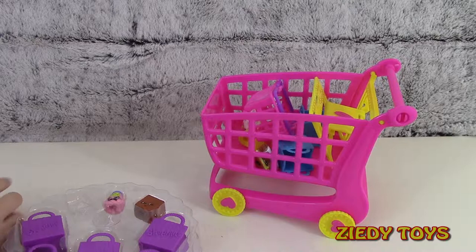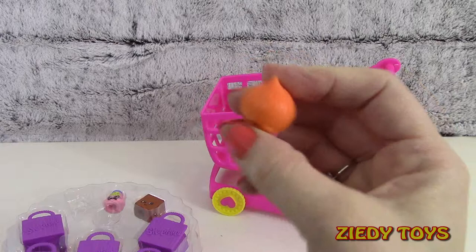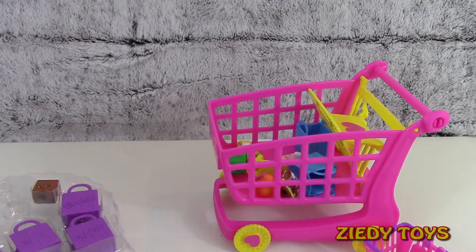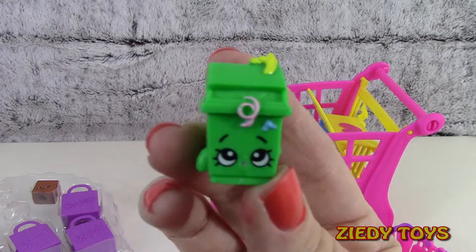Hello, Missy Moo. This is so cute. Little Litter. And we pop her in our trolley. Where's Lisa Litter? Get her out so everybody can see. There she is. Oh, she's cute. And look, she's got a little curl.